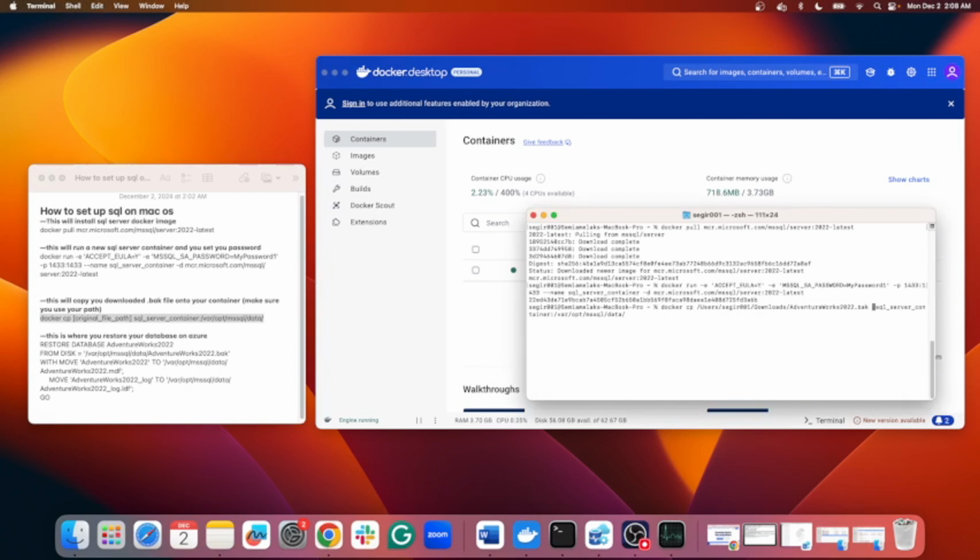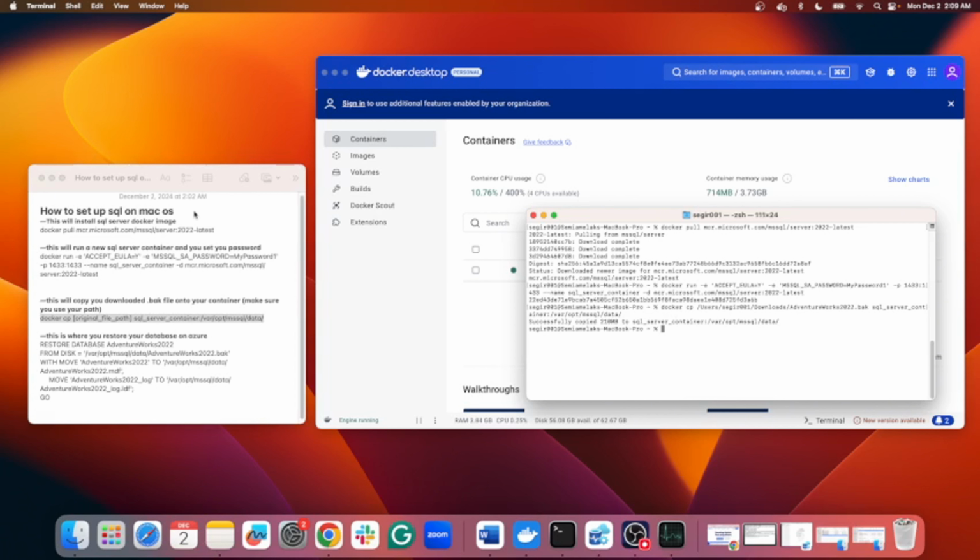So what I have is Docker copy the file path of what I want copied, which is the back file, and I'm pasting it into our container. So I'll hit enter, wait a couple seconds. I should get a message that says successfully copied, and we're good from here.